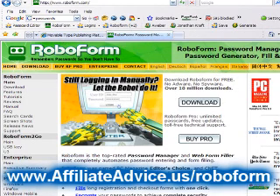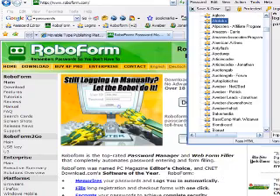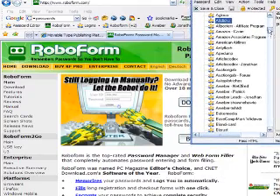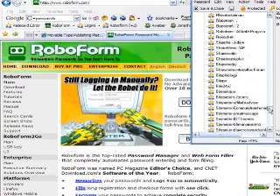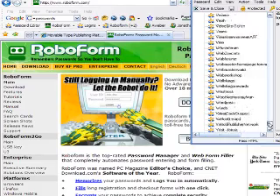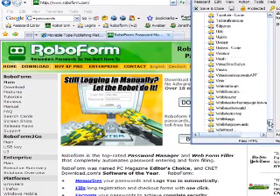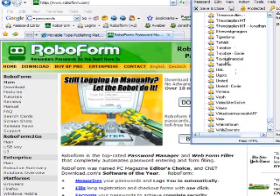Basically, it runs in this toolbar up here, and you can create all these different pass cards for whatever things you want to be able to log into. I've got so many passwords I'm trying to keep track of — everything from online video and marketing to basically just everything, like paying my Toyota bill, for example. I'm not showing you the passwords on purpose; the passwords actually show up just beyond the screen here. But you can go create logins for all this stuff.